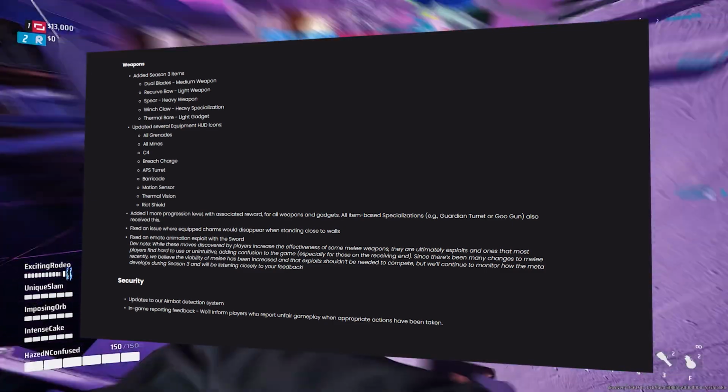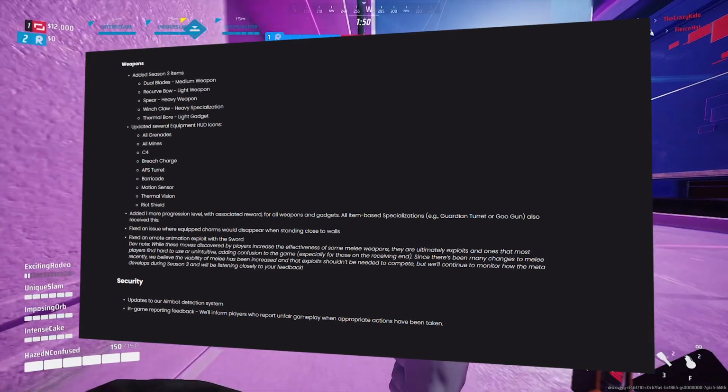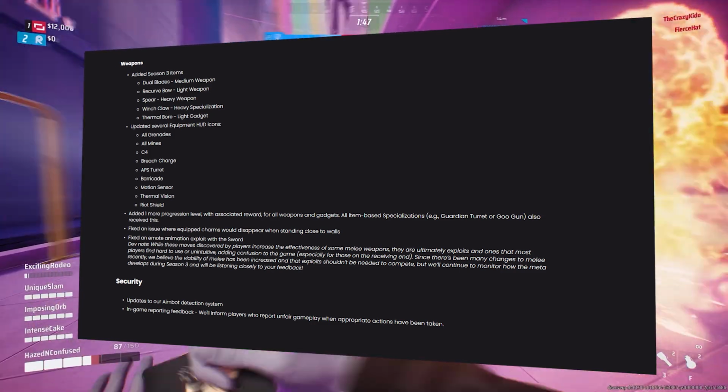All item-based specializations such as the Guardian turret or Goo Gun also received this. And last but not least, I am so sorry for you sword mains out there, but they fixed the emote animation exploits with the sword.